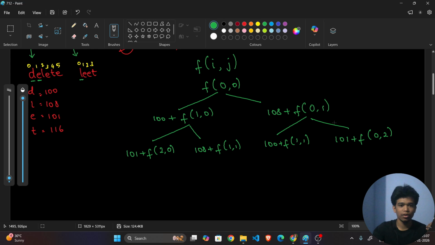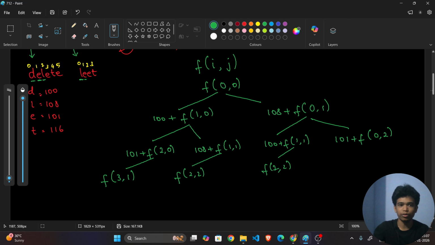Now 2, 0. 2 is L and here the 0th index is also L, which means it is valid. Whenever it is valid, I don't want to do anything, just skip. Skip means just go to the next thing, 3, 1, like that. Can you understand this? Similarly here it is 1, 1. 1 is L and 1 is E, and here also it is E, so don't do anything, just skip to 2, 2. Here again 1, 1, and here also 2, 2.